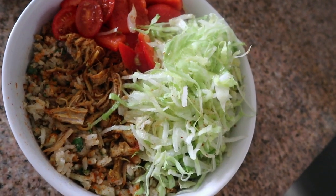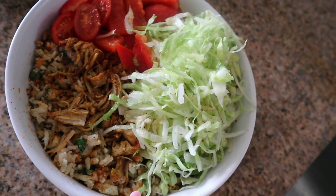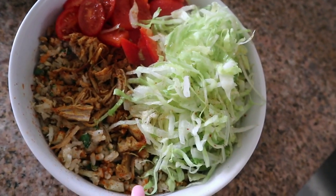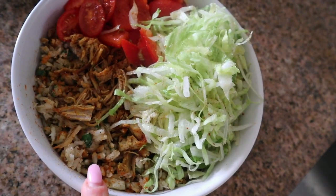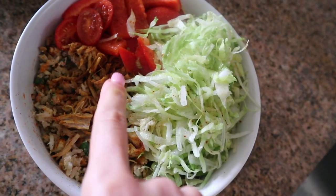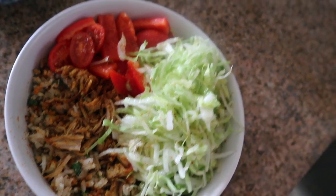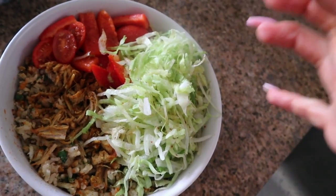And so I mixed my rice cauliflower with brown rice that I made on the stovetop. And I love to mix both the brown rice and the cauliflower rice with cilantro, coriander, lemon, and salt. That's the base, real brown rice, and then cauliflower rice just for added volume. And then I have my shredded pork all mixed in. And then I have tomatoes, some red bell pepper, and a ton of shredded lettuce.